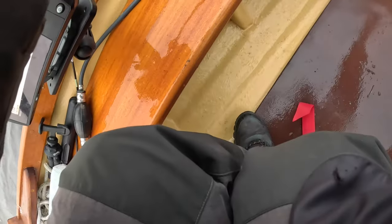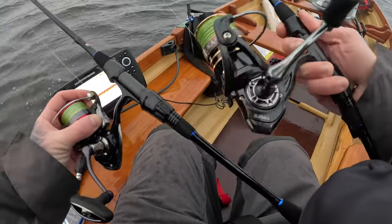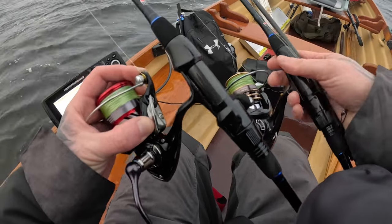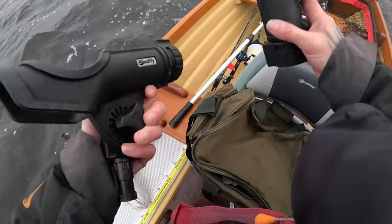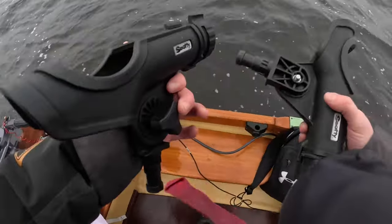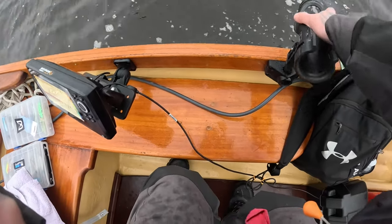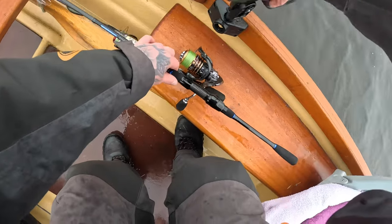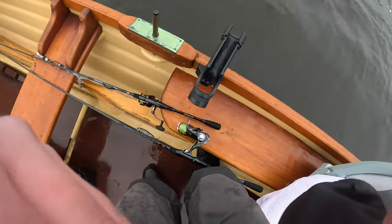On the second rod, same thing — exact same rod just a little bit longer, about 8 foot long. On the reel for this one I'm using a Robinson Suzuka, same braid, exact same setup. I've got loads of lads asking what rod holders I'm using — these are Scotty rod holders, Powerlock. I bring them home and put them back in the boat. All they do is pop in like that, really secure rod holders, I wouldn't use anything else. These are the Orcas — they pop in, and the mounts are already screwed into the timbers on the boat.